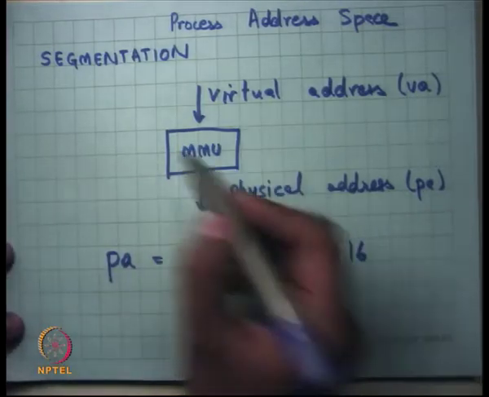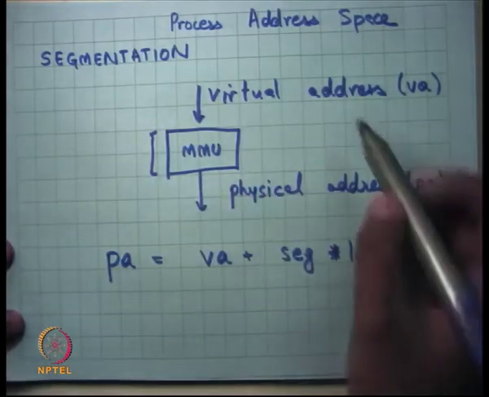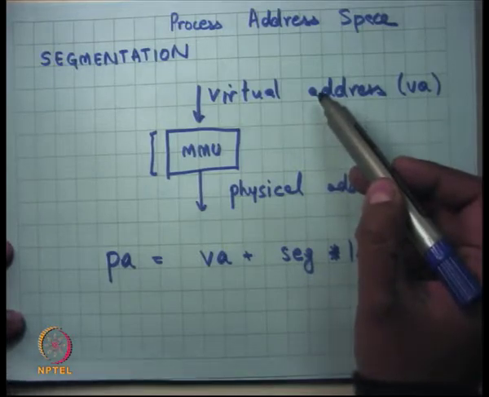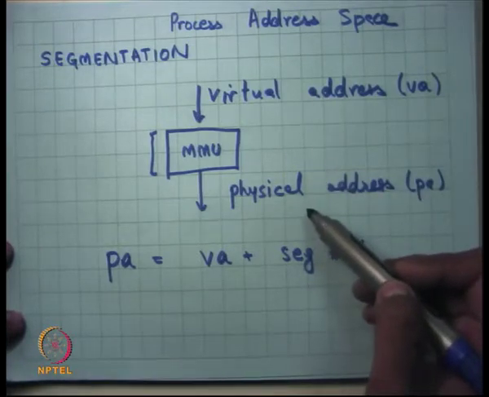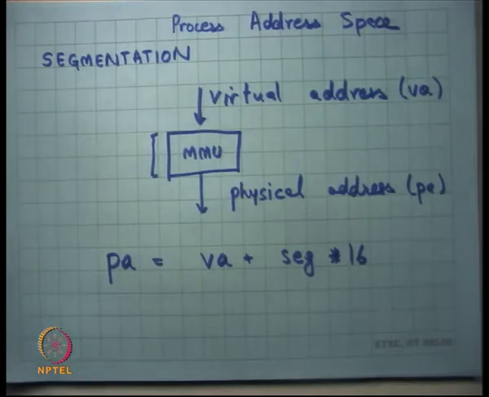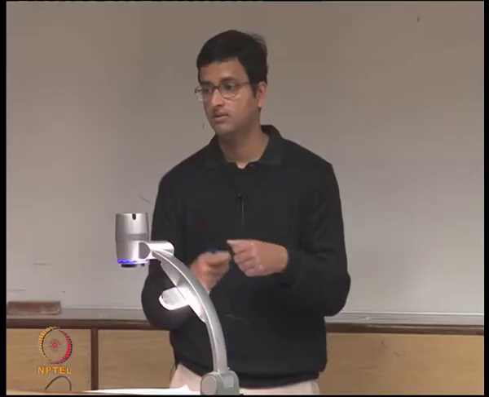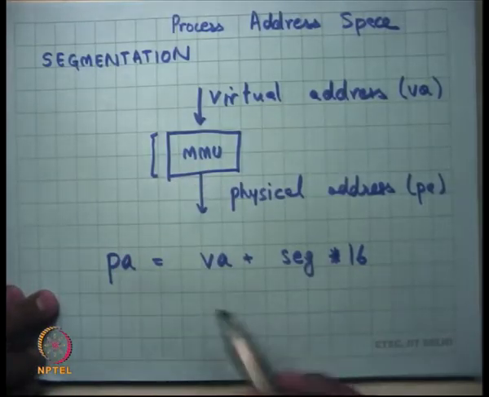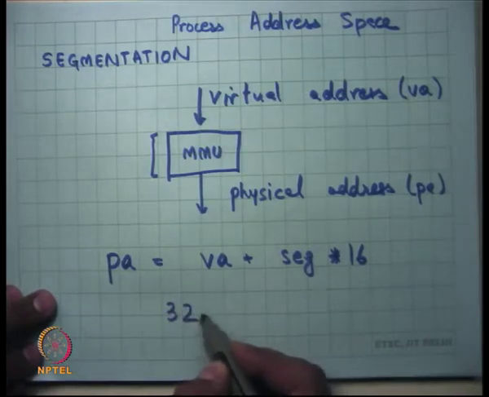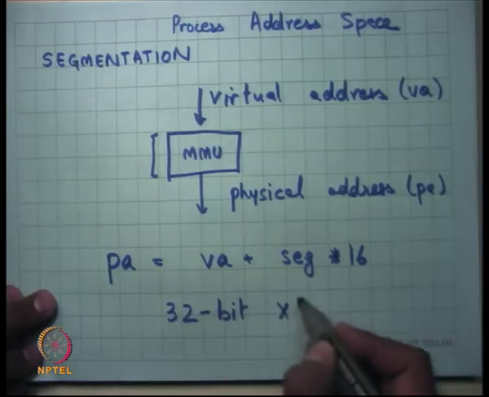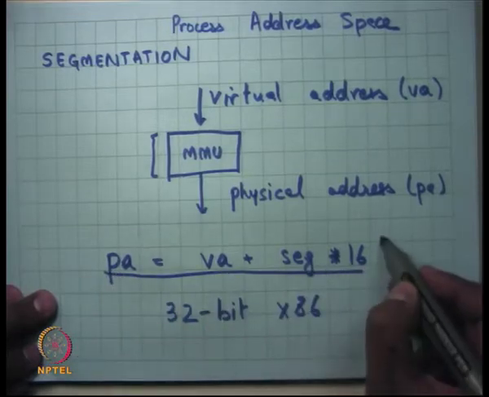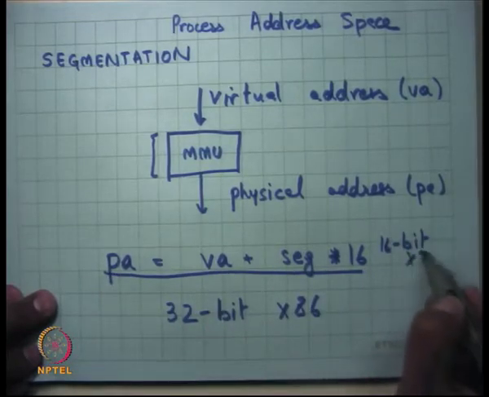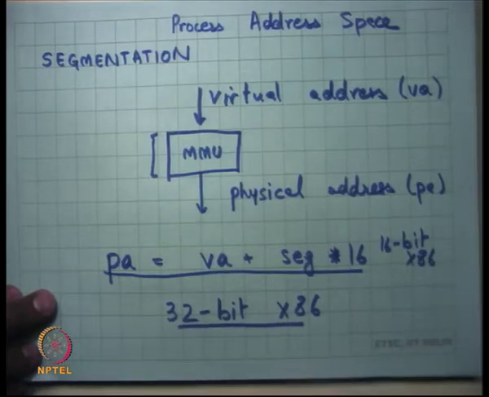But now we want the MMU to be smarter, in the sense that the virtual address of a process should get translated to a physical address such that it only accesses memory that it's allowed to access. It never steps over other people's memory, and so on, right? So let's look at how such an MMU is implemented. And what I'm going to look at is segmentation on 32-bit x86. So this was 16-bit x86, the 8086, which we saw. And now let's look at how segmentation works on 32-bit x86.